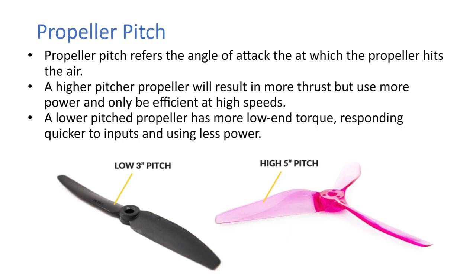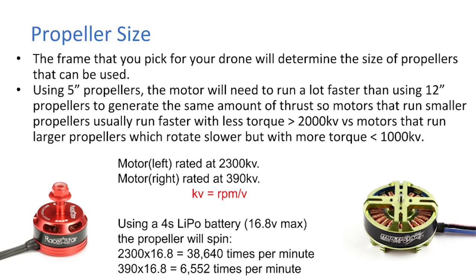So that's just the current draw as well, because the voltage will be whatever the voltage of the battery is, but the higher the pitch, the more current is pulled from the battery. Okay, so this is just a quick calculation for what you'd need.